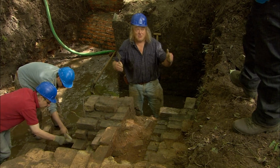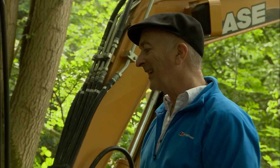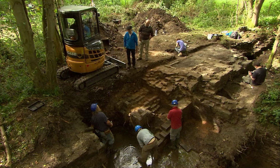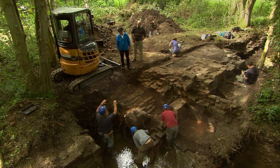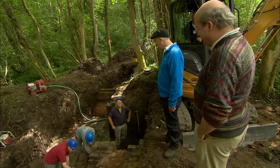And where I'm standing really is the stokehole, it's the engine room. So where I've been taking the muck out, they would have been shoveling the fuel in to create the fire. And what's my bloke Joseph Brown doing, the bloke who lives in the cottage down there? He's the crucible man. He's standing pretty much where you're standing. And with his cloth cap, just like you, he'd have been loading his crucibles into the furnace to make the steels.